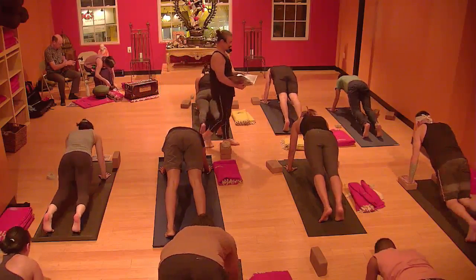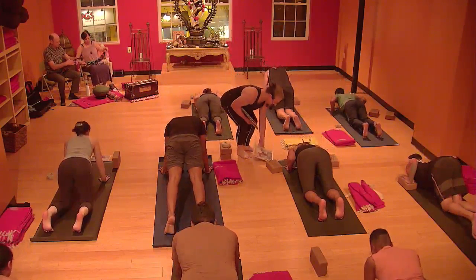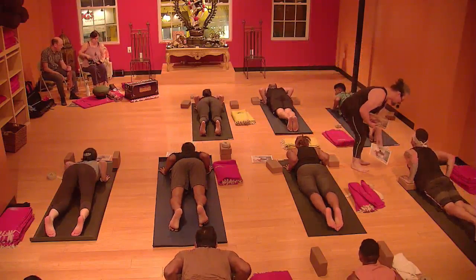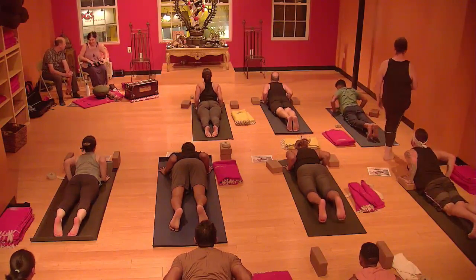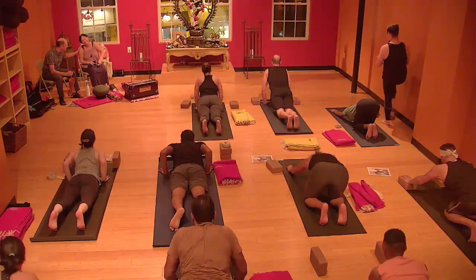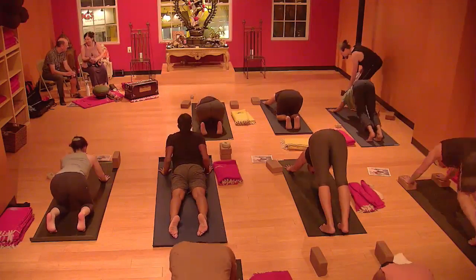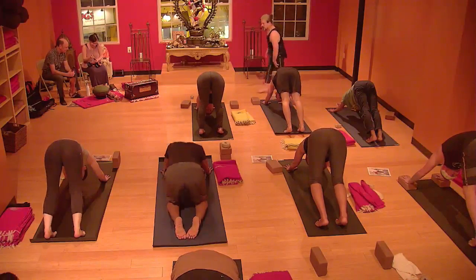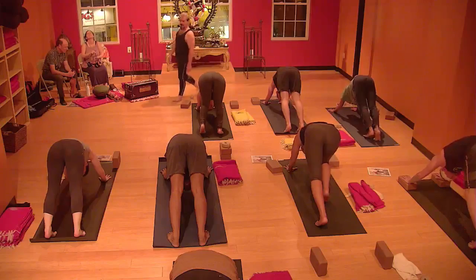Exhale the knees, the chest, the chin to the floor, Ashtanga Namaskar. Inhale, point the toes, slide forward up into a cobra. Exhale, tuck your toes, push your seat back to the heels, lift your knees up. Come back down dog. Inhale. Exhale, soften your knees and just slowly walk your feet towards your hands.